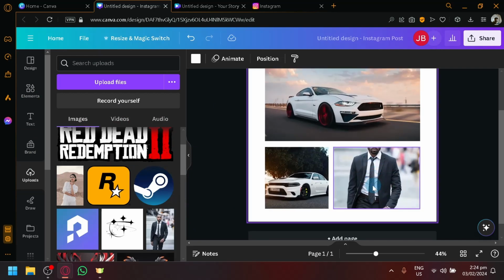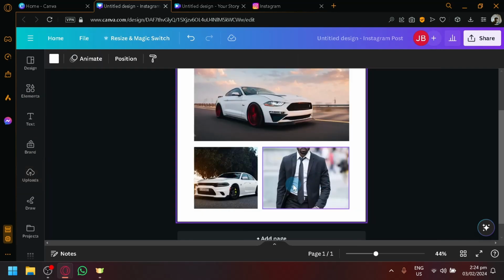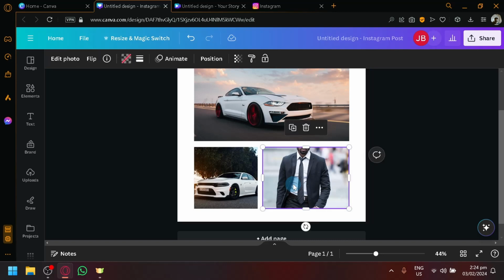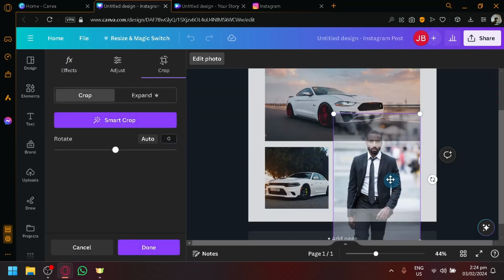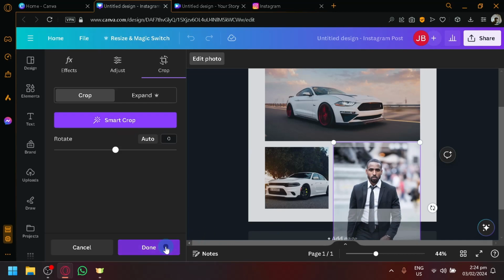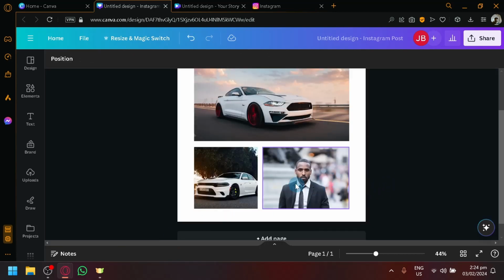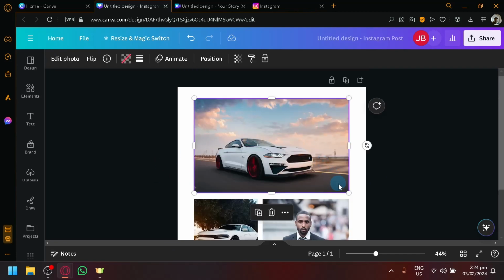And as you can see here, you would notice that this photo is cropped. Now, to be able to fix this, simply double click it. And there we go. A crop section will appear. Simply drag it down and click on done. So the main character or the element would still be present on your frame. Now, let's say this is the template that we want. This is a very simple template.